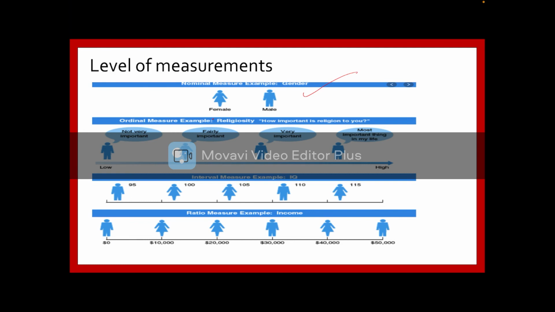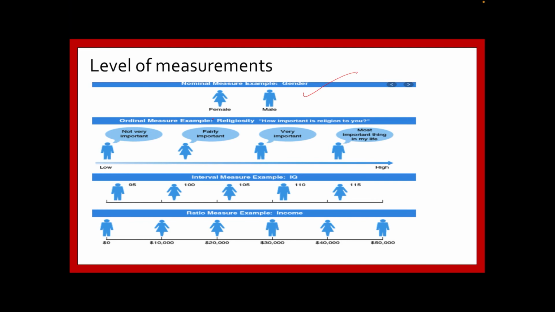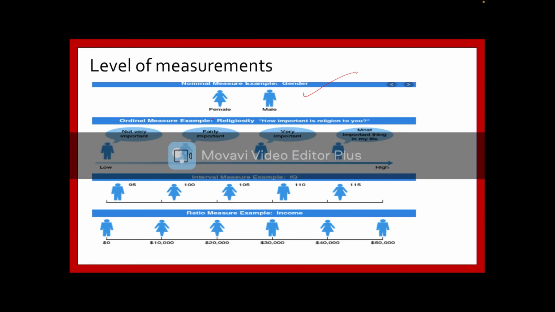Now if we take the salaries or income of these persons, here it's a ratio measure, so we can represent it in any way, by taking differences, by taking ratios, or all kinds of measurement can be applied to this particular kind of variable. So I hope this is clear.